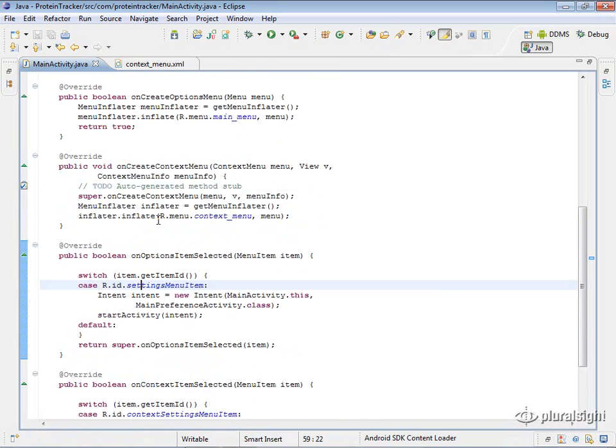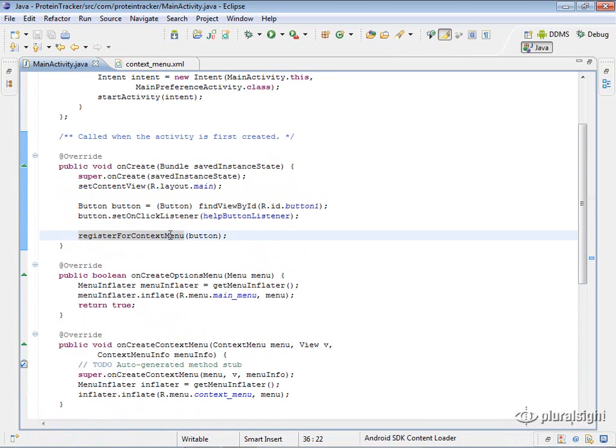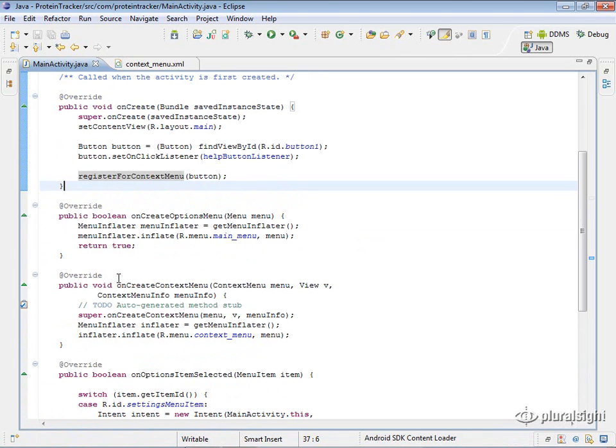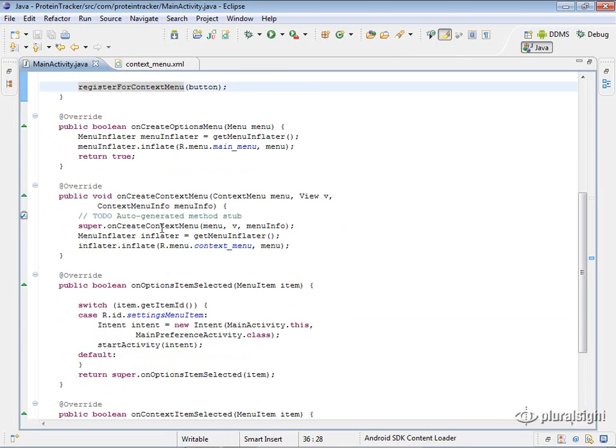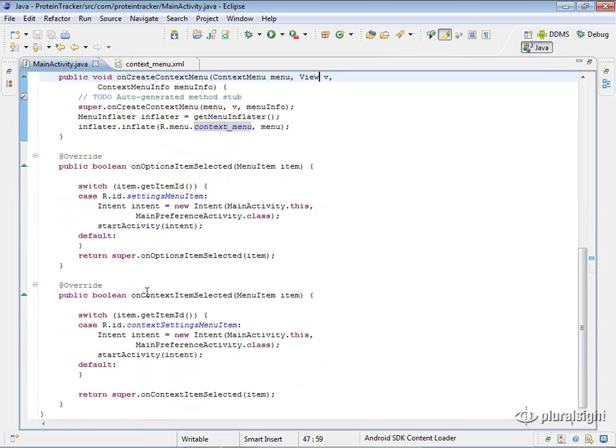It's pretty easy. Again, just to recap here, the things that we did: first we registered for the context menu. Actually, first we did this onCreateContextMenu, but we have to register for what views we want to be able to create a context menu for. And in this onCreateContextMenu, all we did was pretty much the same thing we did on the options menu. We just created a menu inflater and inflated our menu. And the only difference here is that we have a view, because the context applies to this view. And then we had our onContextItemSelected, and we did pretty much the same thing we did for the option selected, and we just launched our activity.